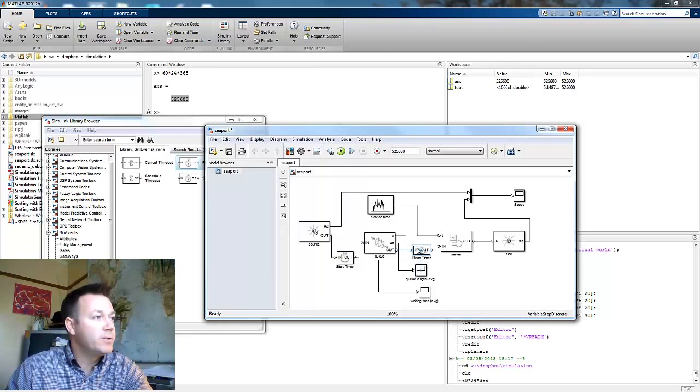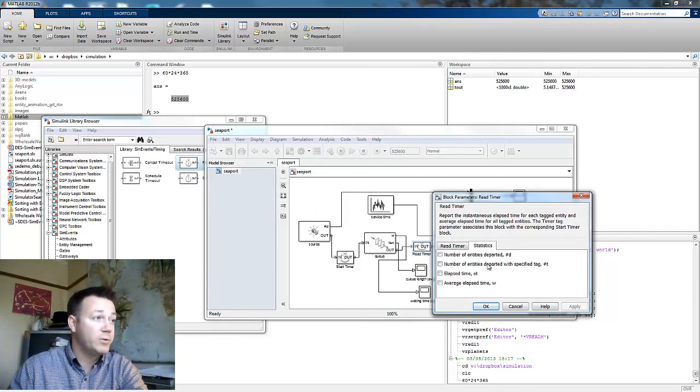Why do we want to know the individual waiting times? To determine the service level and know how many of the freighters have waited for which time. Good. So we read the timer, so we want to do something with that. So what do we want to know? Well, we want to know the elapsed time.